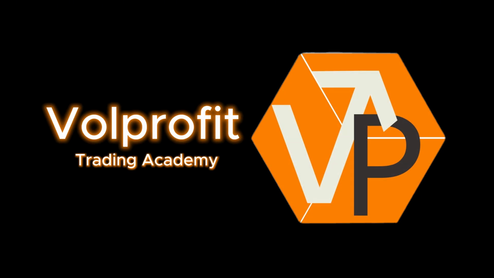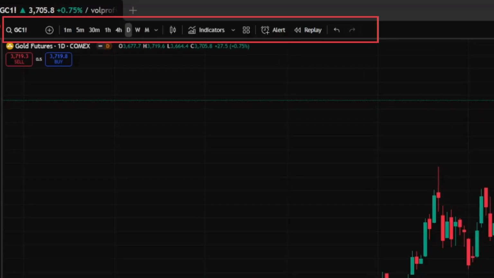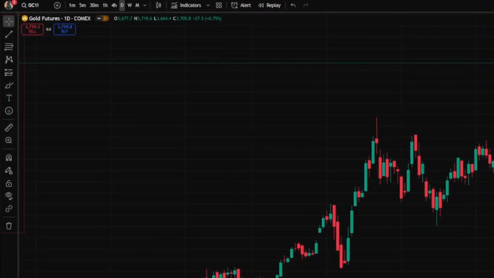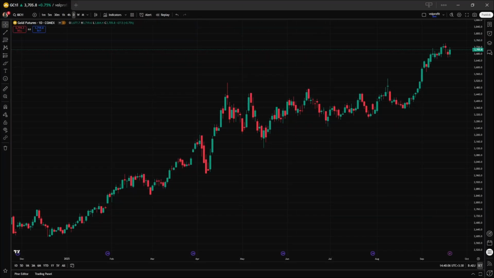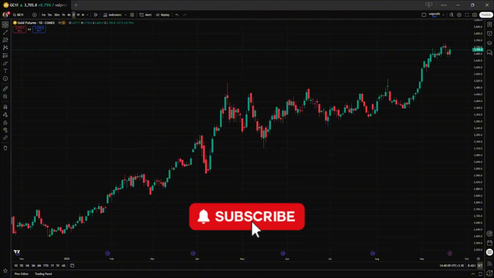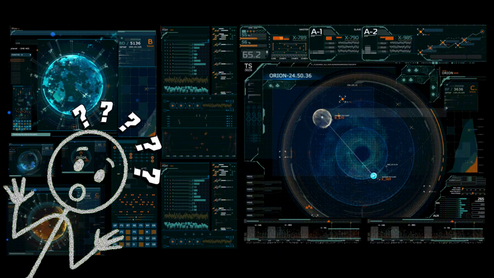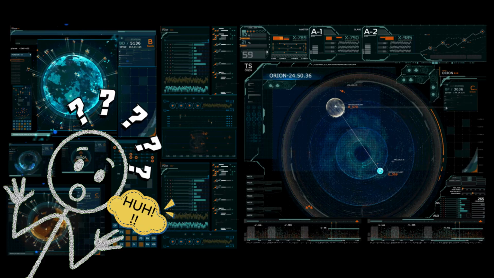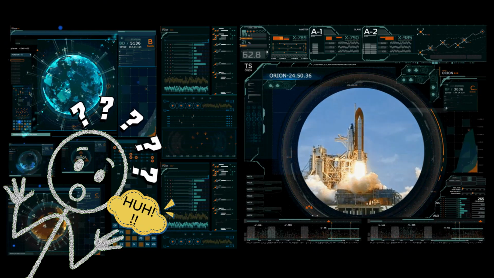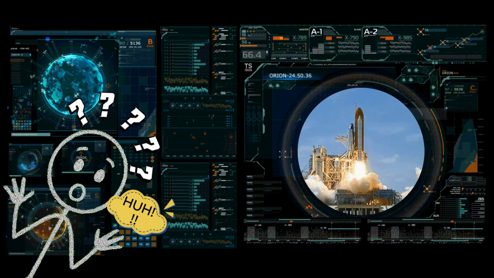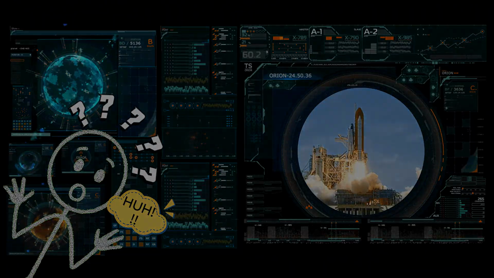Today we're doing something really important. I'm going to walk you through TradingView, and not just in theory. I'm talking about the actual chart, the tabs, the lines, the tools, basically everything you need to know so you don't feel lost when you first open this platform. Because let's be honest, the first time you open TradingView, it feels like you just logged into a spaceship control panel. Buttons everywhere, weird icons, lines crossing, and you're like, am I here to trade or to launch a rocket? Don't worry, by the end of this video, you will be comfortable navigating it like a pro.